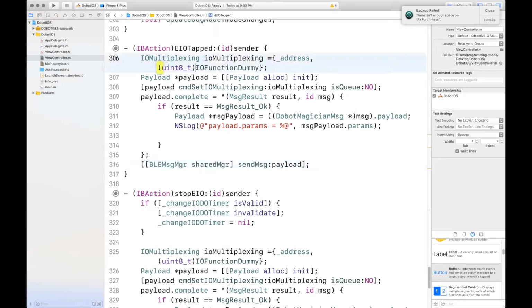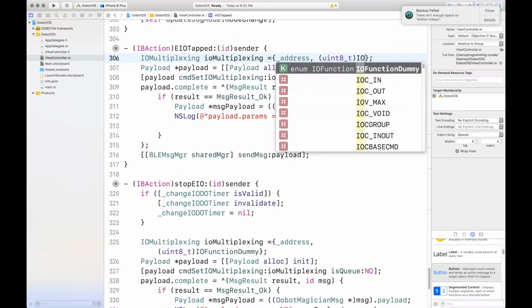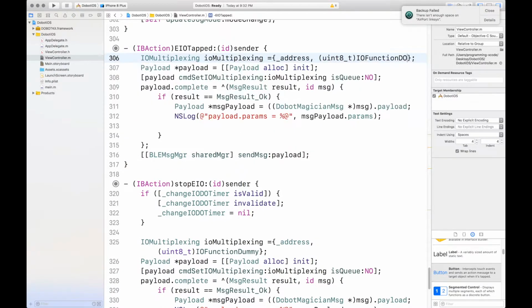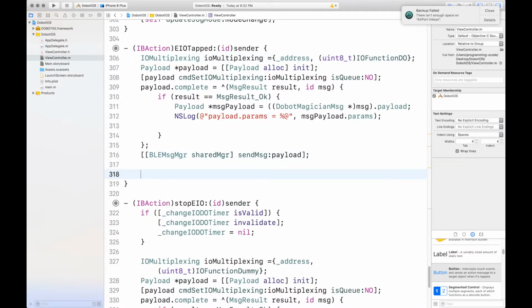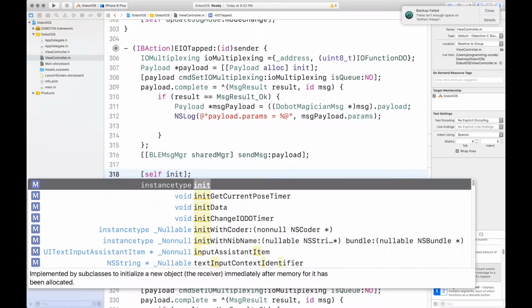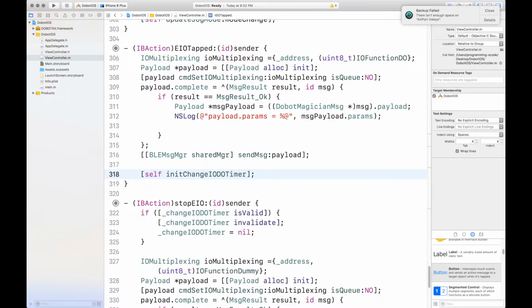This is instead IO function DO. Then everything else is the same, except for we also have to init the init change IO/DO timer. And let's look at stop just to make sure there's nothing wrong. Great, there's nothing wrong.